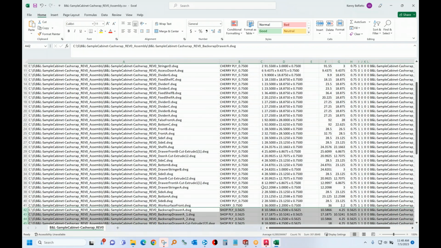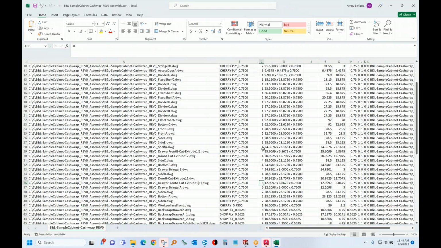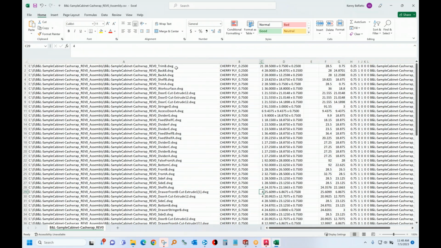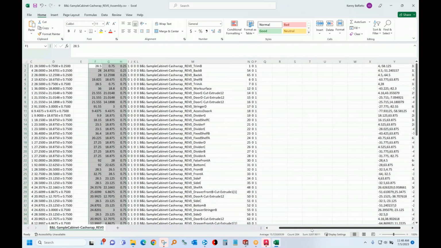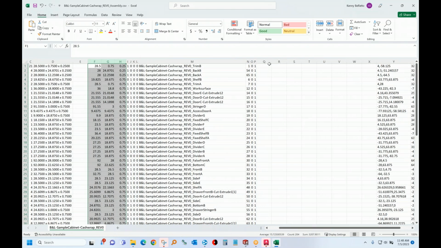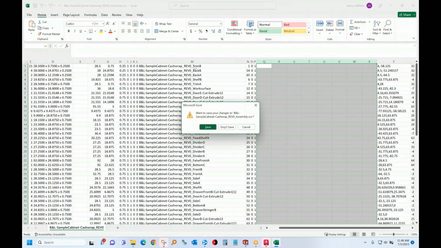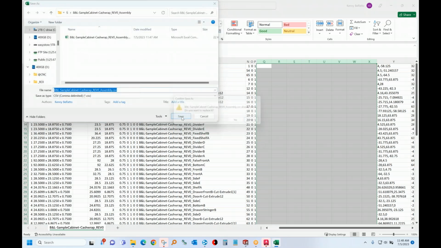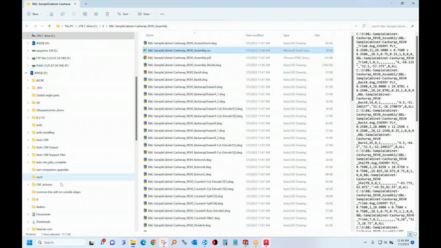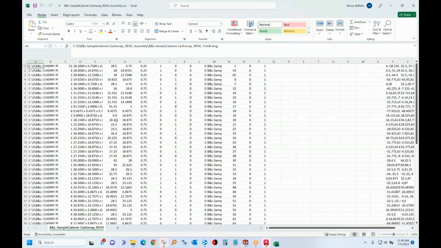Okay, and there's the quantity. So there's 8 of these drawer front pieces. There's 4 of these. There's 2 of those. There's 21 of this trim piece. So you have your name of the part, the material, the quantity. There's the panel dimensions. Here they are in XYZ as well. If you want to send this to a panel saw, we can make an Artist or Cut-Rite saw file. And then here would be your label information. If you used part properties, that would be your label info. So I just edited the cut list just to show you we can delete things by material there. Okay, and yes, to save that. And I forgot to look at how many lines there were.